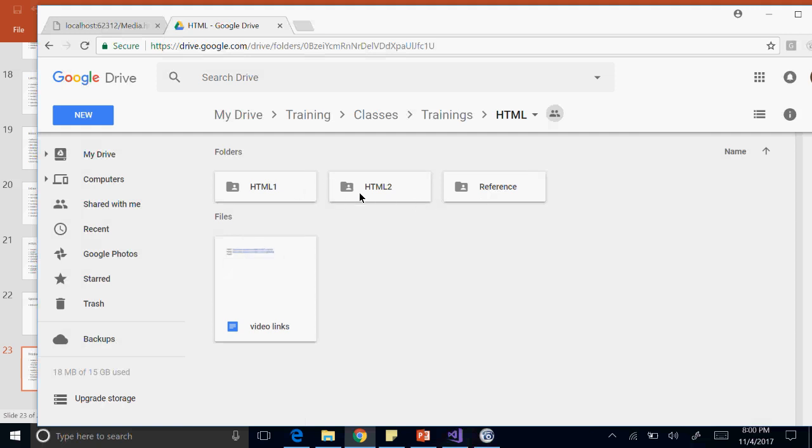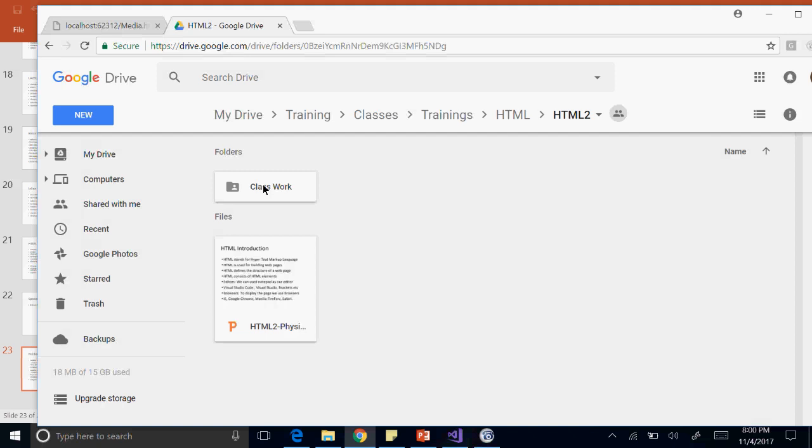Object tag has much more functionality. Using object tag, you can embed a video, a page, an audio, an image, and tomorrow whatever objects are going to be supported by HTML, you can embed all those objects. That's the beauty of the object tag. It's much newer and has got much more functionality.